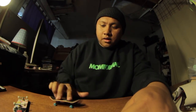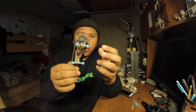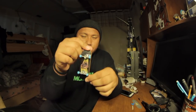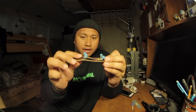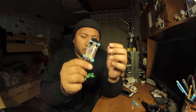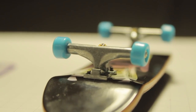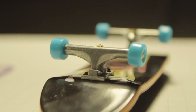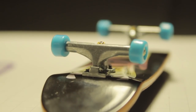Let's start off with the tech deck trucks. First of all, they're very affordable — they're only four dollars, or less than four dollars for a whole complete, and that's pretty cheap. It's actually pretty functional. Second, they have a unique design — they're not that bad. As you can see in the shot, those are the trucks, the exact same thing you're gonna get in every 32 millimeter tech deck package.